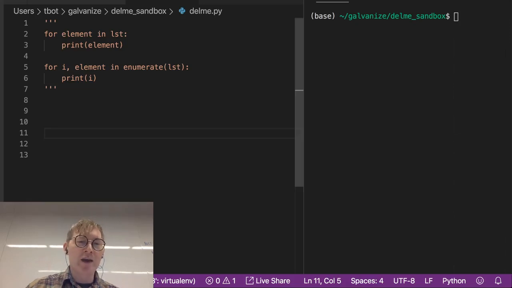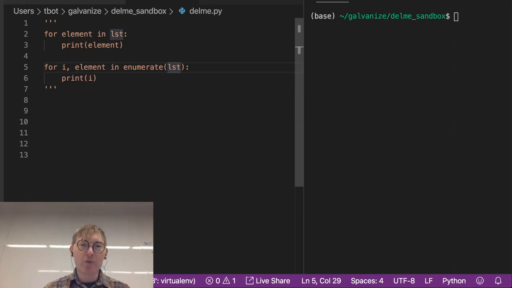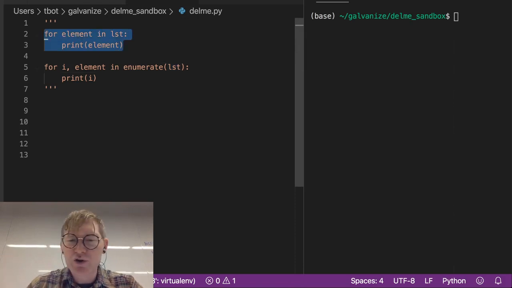So now we're going to look at probably the most commonly used for loop pattern in Python, and that's just the for element in whatever list pattern. If you're coming from another language, this is so nice. You kind of have to jump through little hoops in other languages in order to get this kind of functionality. So for element in list, print the element, sure. Note, what we don't get in here though is we don't get an index.